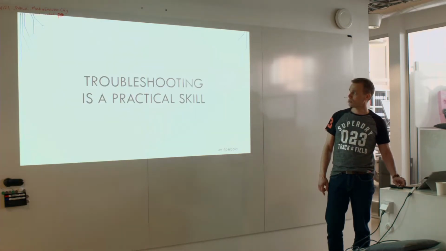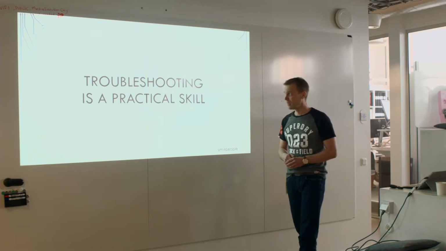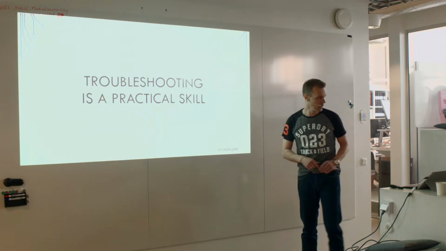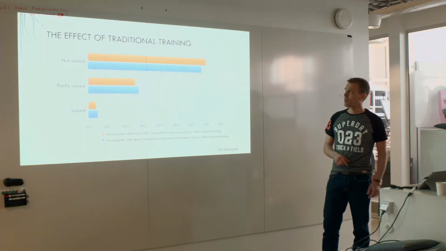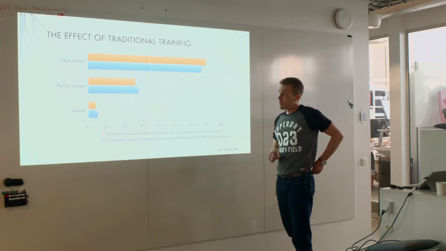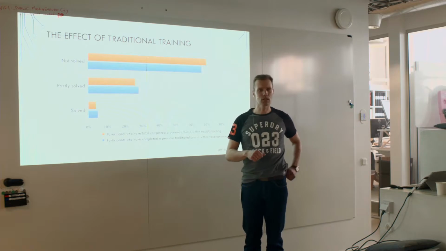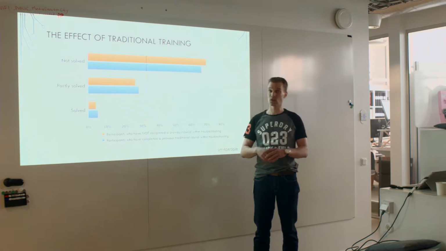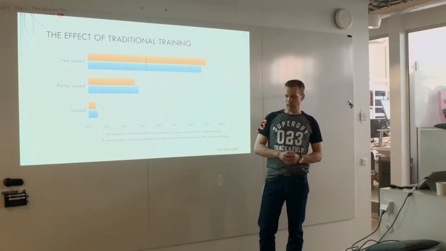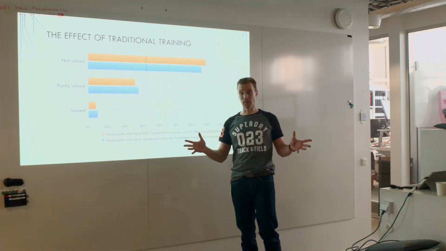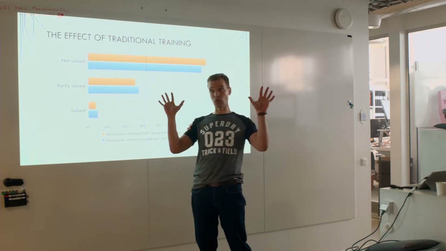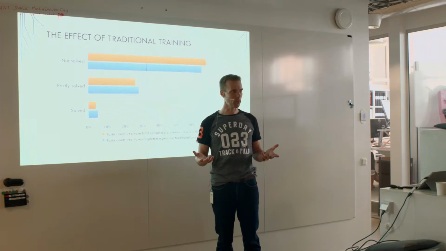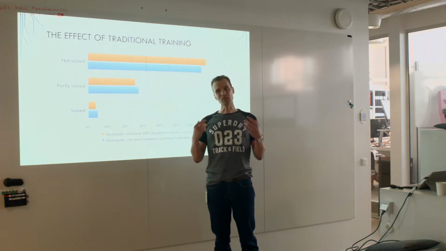So troubleshooting is a practical skill. It's a key skill that we all need to be good at. About 3 years ago, we made an analysis because we were running some traditional training in troubleshooting. It was Kepner-Tregoe courses, also within other methodologies. And people were very satisfied with these training courses, so the marks were very good. But when we talked to them after 3 to 6 months and asked them how much of this they have applied in their daily work, almost nothing has been applied.